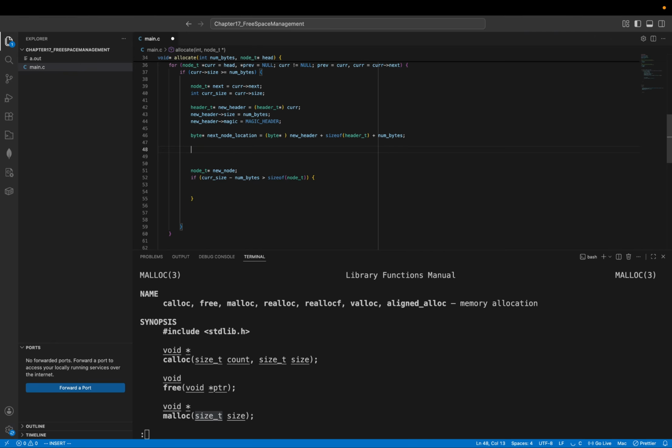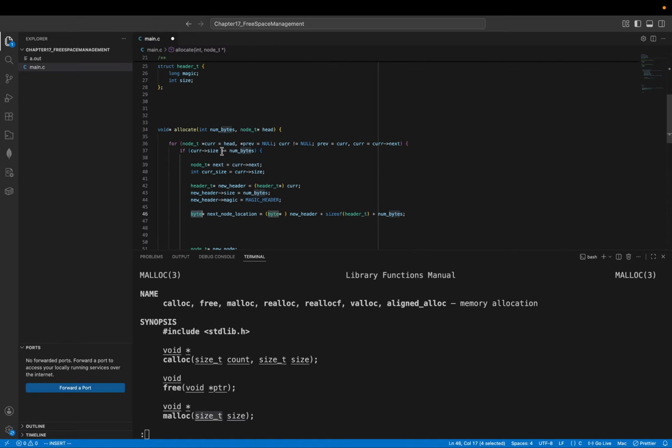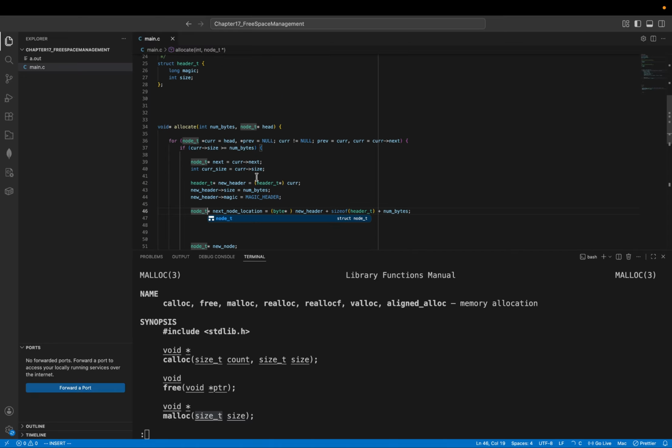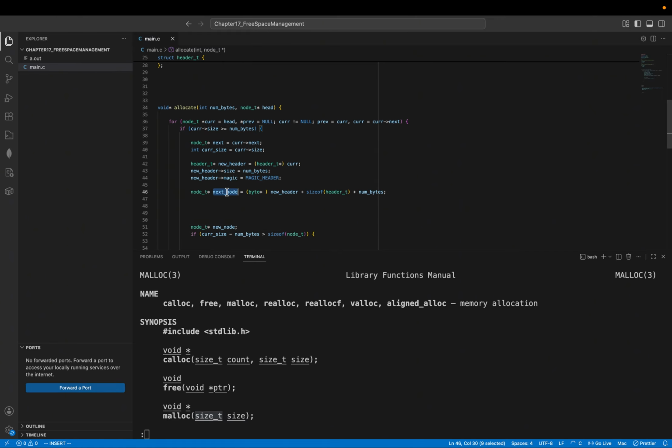So then, can I say, oh, I'm confused. If I say this is a node T star, is that fine? And I just say next node here. Or even new node. Because I have next node, don't I? I have next.